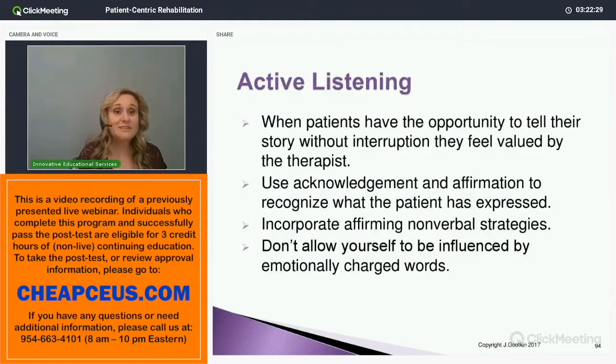We're going to use the active listening skills as we work with our patients. You are going to take a look at communicating with the patient, let them know that you're hearing what they're saying. Don't be completely distracted with writing everything down. Give them feedback during your data collection. Is that normal? Isn't it normal? What do we do when we go to the doctor and they're checking our vitals?